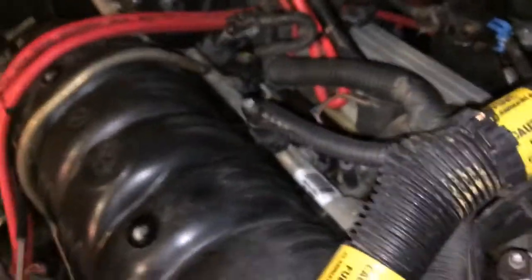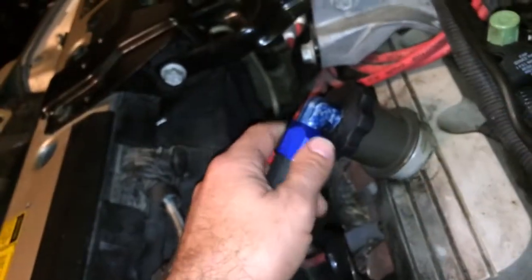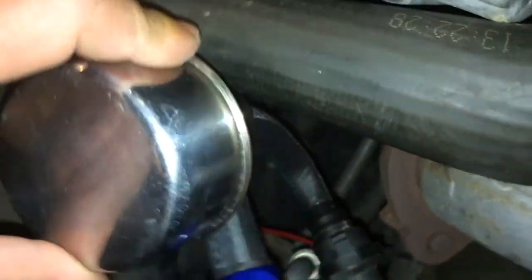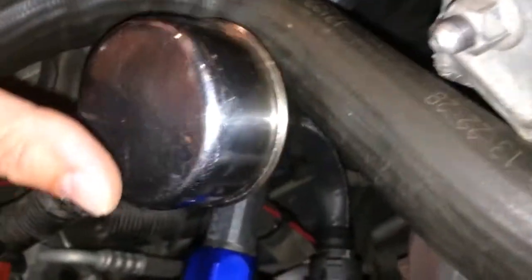The pump sucks in from the valve cover, and you can't have anything on the other port — you can't have a breather on that side, which you don't from the factory anyway. I just modified a fitting and a regular generic cap with the hose going into the inlet side of the pump. The outlet actually needs to go to a tank with a breather, but this is just a test run so I just have a breather hooked up to it.